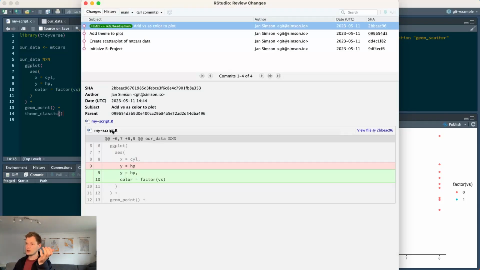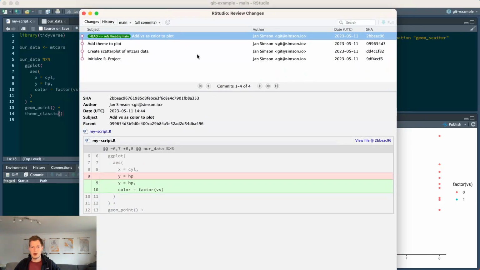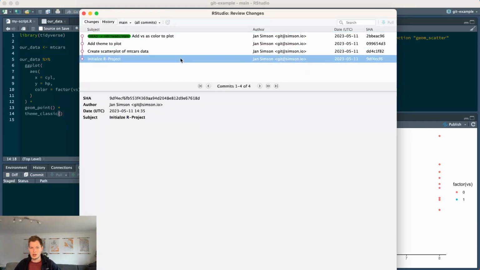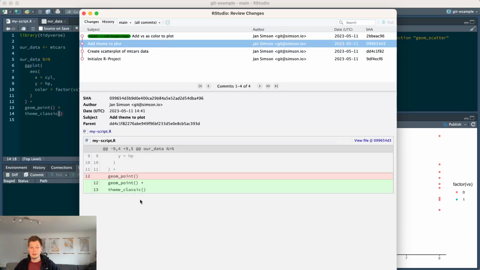But then of course, why do we do all this? So if you click the history button, down here, history, you get this pop-up. And here you now see all these commits we just made. And we can go back in history. So this is really where the superpower comes in, right? So you can really see here that we initialized the file, we added the R script, and now you can see the changes done in each of these commits.